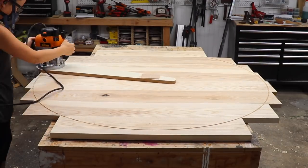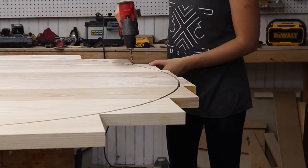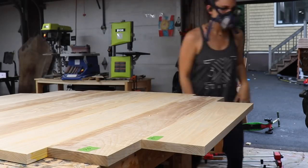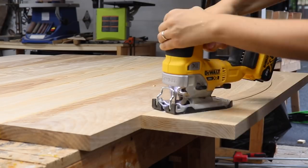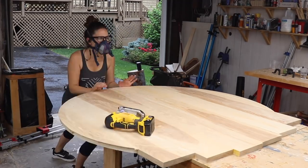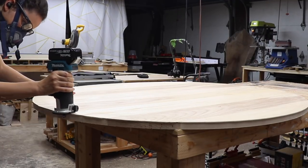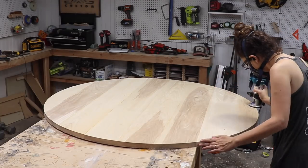I was not able to plunge all the way through with the bit I was using, so I ended up cutting out the rest with a jigsaw. At first I tried it from the top through the cut I made, but I saw it was tearing out, so I flipped it over and cut from the underside following the circle I had already drawn, periodically checking underneath to make sure I was staying on the right path. The jigsaw leaves a really rough cut, but it's not a big deal because there's a perfect circle to reference with a flush cut trim bit in my trim router. In retrospect, it would have been better to make the circle cutting jig from half inch material so I could fully plunge and avoid those extra steps.